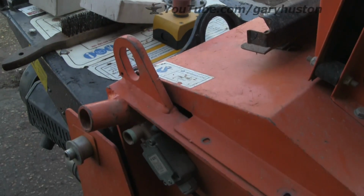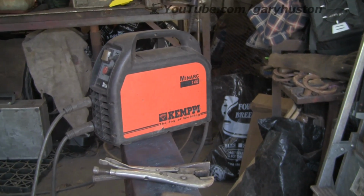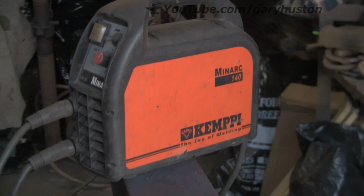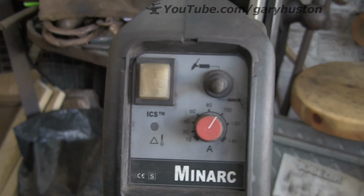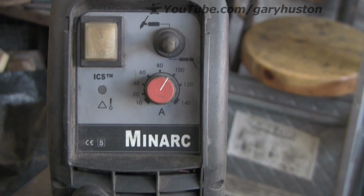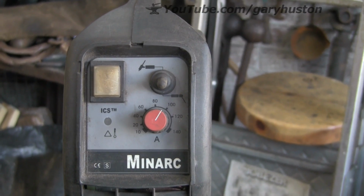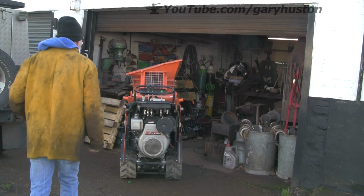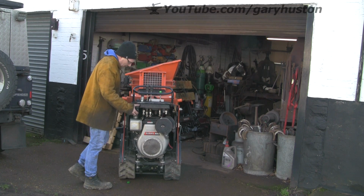So let's get cleared up, tidied up, put the battery back on this thing and see if we can get it out of here. Just another shout out for these Kempies. Cracking bit of kit. I say they run all day. This is a scratch start TIG as well if you want it to be. So there I was running about 90 amps. It was absolutely ample. Really good bit of kit. I don't think they actually do that one anymore, but the next newer model, you get hold of one, you won't be disappointed.